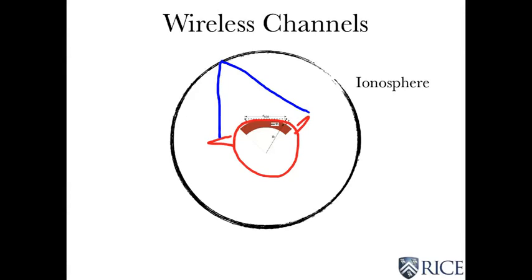Now, I deliberately showed it over here as being a little iffy, and that turns out to be true. It turns out at some frequencies the ionosphere is transparent and radiation goes straight through. At other frequencies it acts like a mirror. And so you have to understand the frequency properties of the ionosphere. It's similar to a transfer function. This is more of a reflectivity function that's a function of frequency.